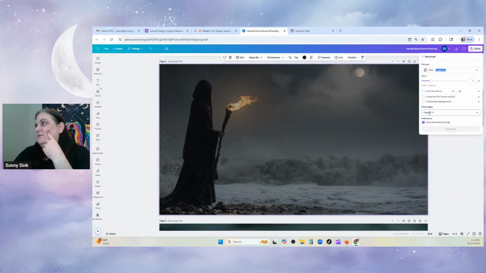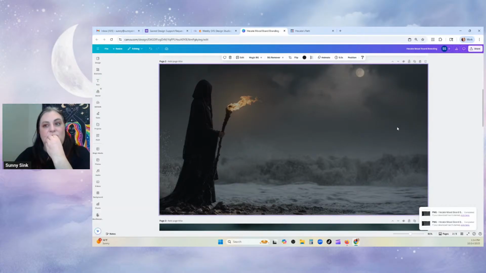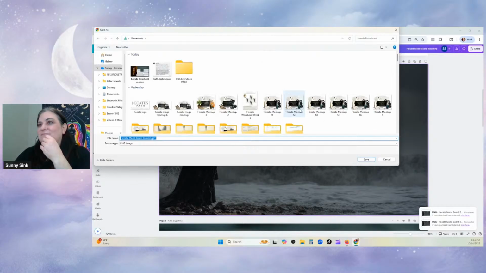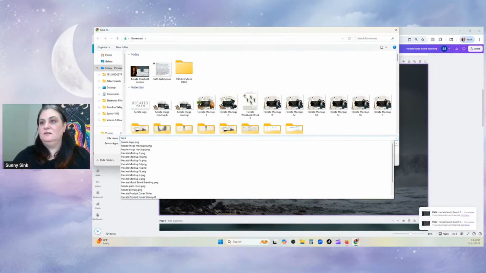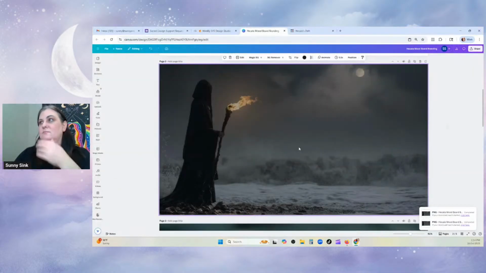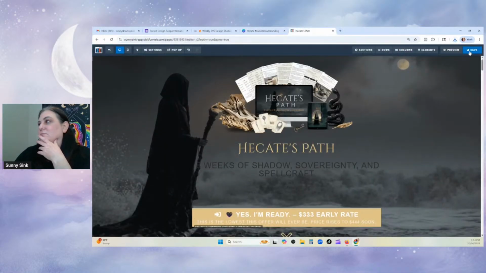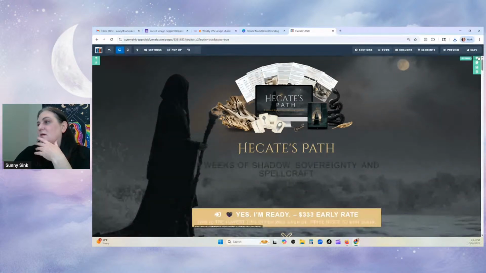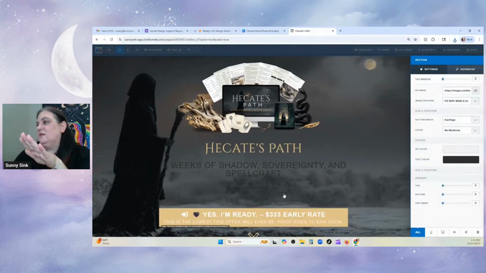So now let's download this again, current page. Because I think if we can get the figure kind of off of this text here, I think it'll look pretty good.